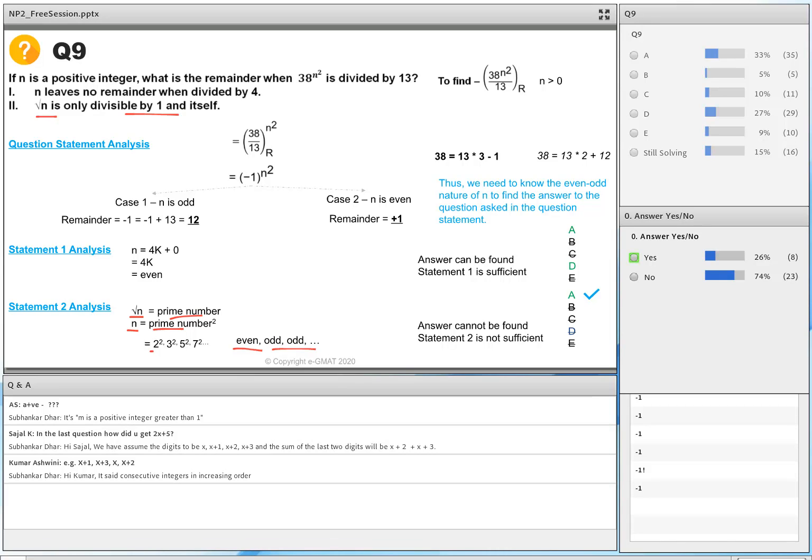So since from the second statement, I cannot for a surety say that yes, it's an odd number or an even number, I cannot say that the second statement is sufficient to mark this answer, and that is the reason the answer for this question cannot be D and has to be option choice A.